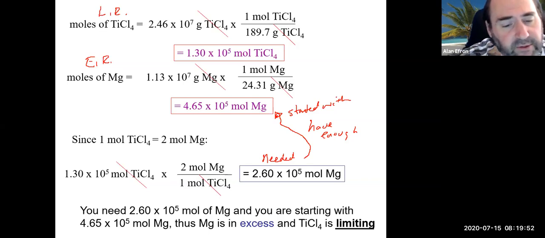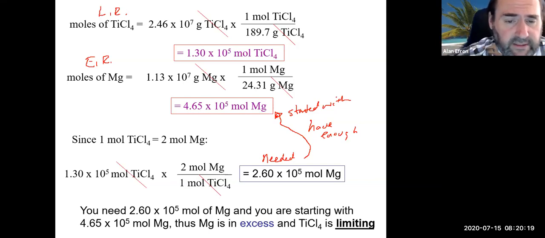So in this sort of method, you could choose either reactant. I could have done the opposite calculation and figured out how much TiCl4 I would need to put in there to use up all the magnesium. It doesn't matter which one you choose. You could choose either one. And what I would find if I did the opposite calculation was basically the same result, that I would not have enough TiCl4 and it would still be my limiting reagent. So this is another way that you could do it.